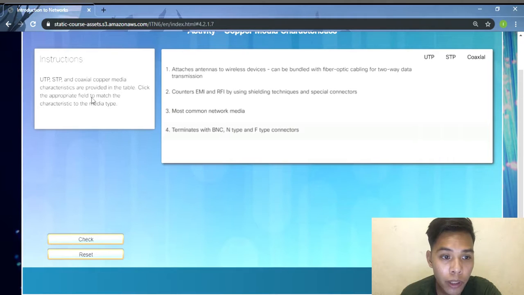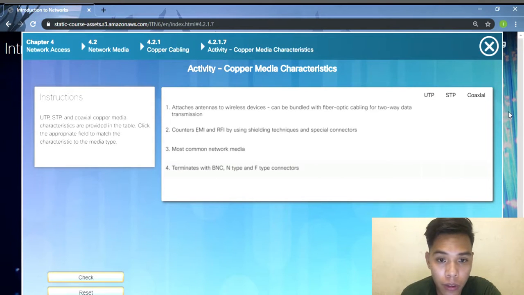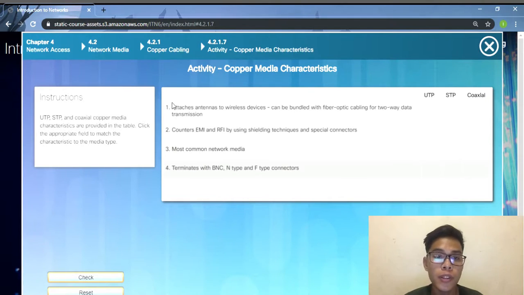Click the appropriate field to match the characteristics to the media type. The first definition is attaches to an antenna, can be bundled with fiber optic cabling for two-way data transmission. I think it's the coaxial.